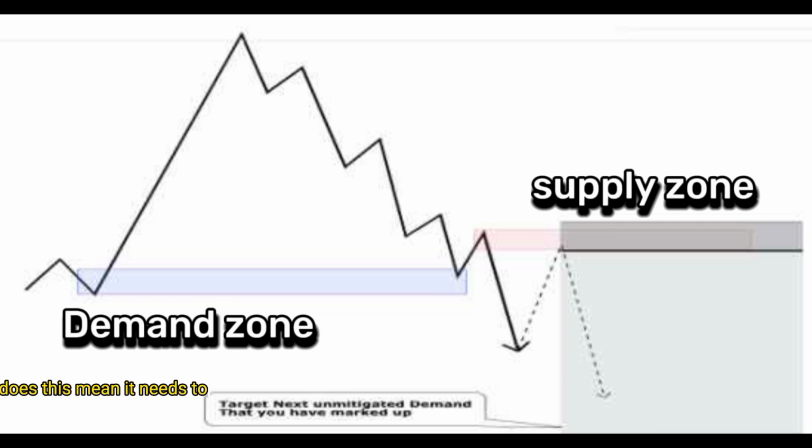Does this mean it needs to break the whole zone? No. If demand in the zone was strong, it would have an immediate reaction and provide you with a chalk to the upside, breaking supply levels that provided the temporary downtrend, pullback. However, if supply breaks your unmitigated demand level or the most recent demand, just like on the chart image below, we have a strong indication that supply is in control. So, we can take the trade from the supply that caused the break.